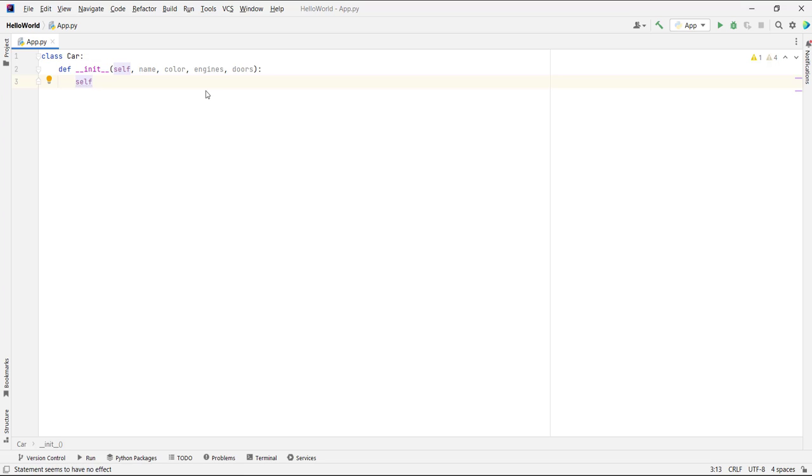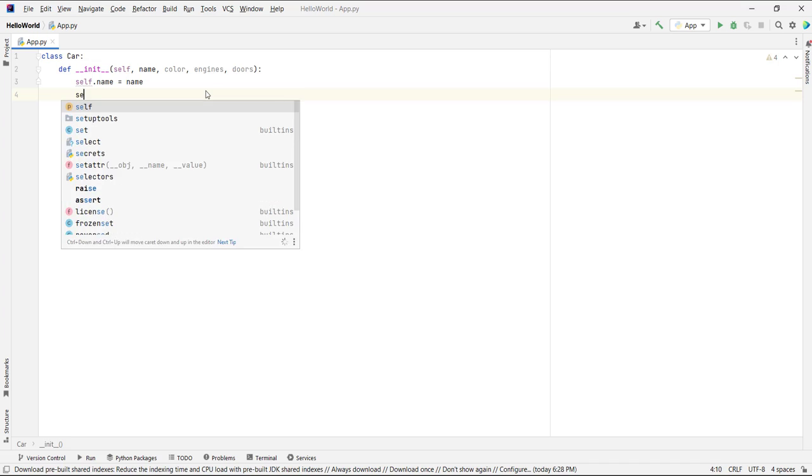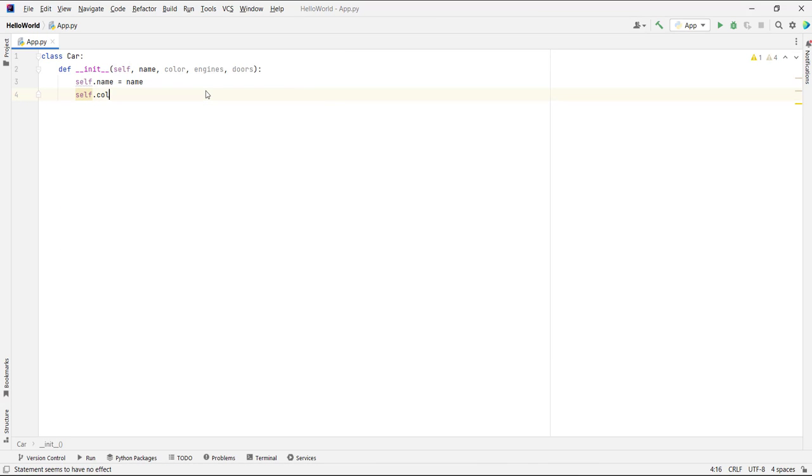So I'm gonna type self.name equals name, self.color equals color, self.engines equals engines, and self.doors equals doors. So now we created the fields for the class.